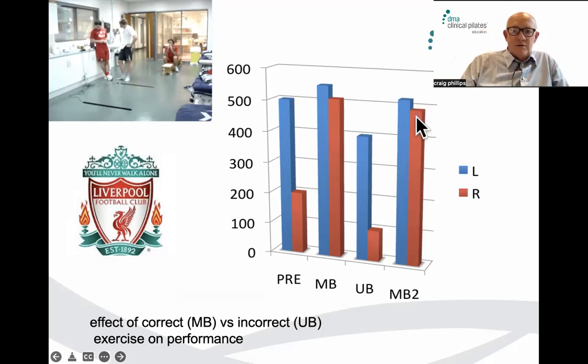Now, the interesting thing with this is all happening within session, within subject. Subjects are their own control, and there are no other variables. This is not 2, 4, 6 weeks. We have a post hoc analysis showing the time frame on this and the percentage improvement in proprioception, but this opens up a whole new box where you can change performance within a session. And in this particular team too, from the captain down, a chap called Steve Gerrard, you may have heard of him, he had all his problems on the left-hand side. From him down, 80% of the team had one-sided problems.